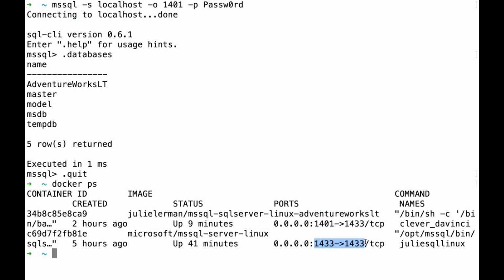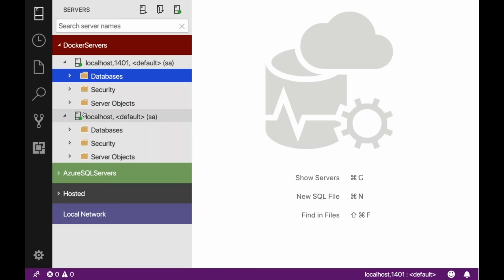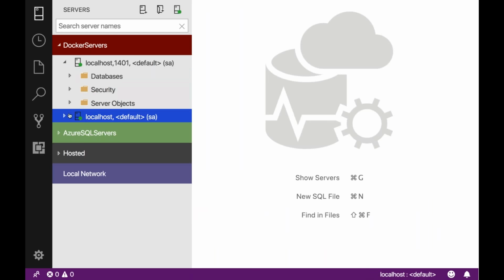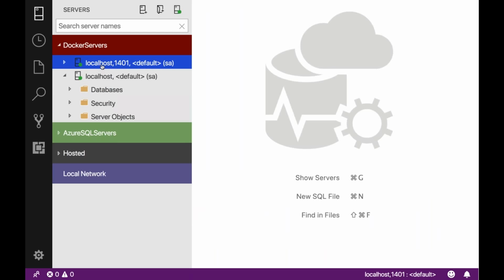So that's just going to be at localhost because that's the default. This is the one that, because you can't expose them to your operating system on the same port, right? So I put this one on 1401. So that's just a little difference between this one I'm connected at just localhost, and this one I'm connected at localhost, 1401 to get into the database.